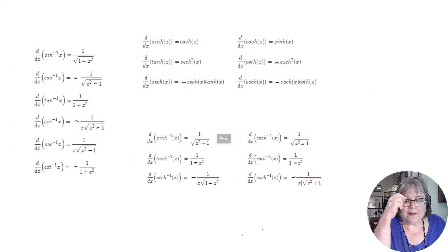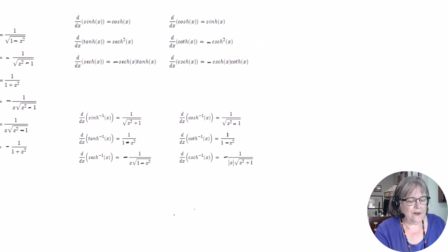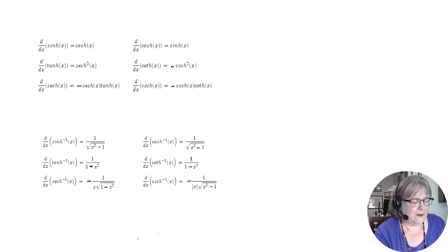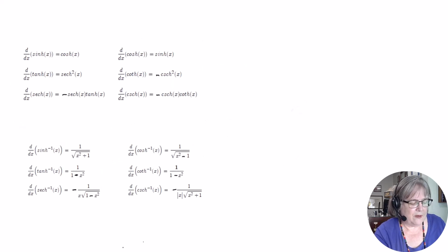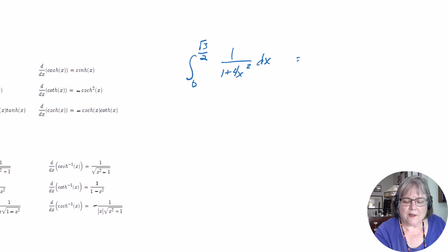All right. Now, these are all the other patterns for the inverse tangents and secants, inverse trig, and hyperbolic sines and cosines and tangents and inverse hyperbolic whatevers. So let's try a couple of these. Won't go into anything way too crazy. So let's try something like the integral from 0 to the square root of 3 over 2 of 1 over 1 plus 4x squared dx. Sometimes they put the dx up there in the top and it just looks like this.